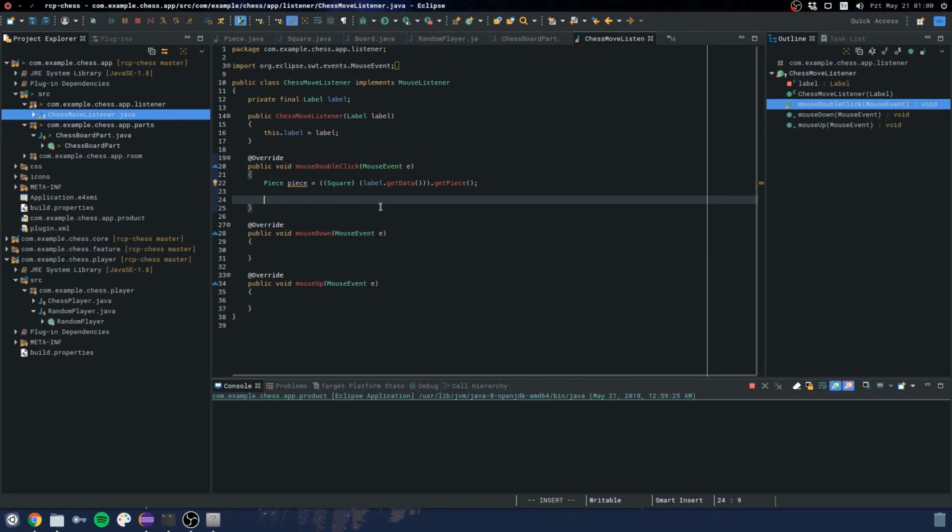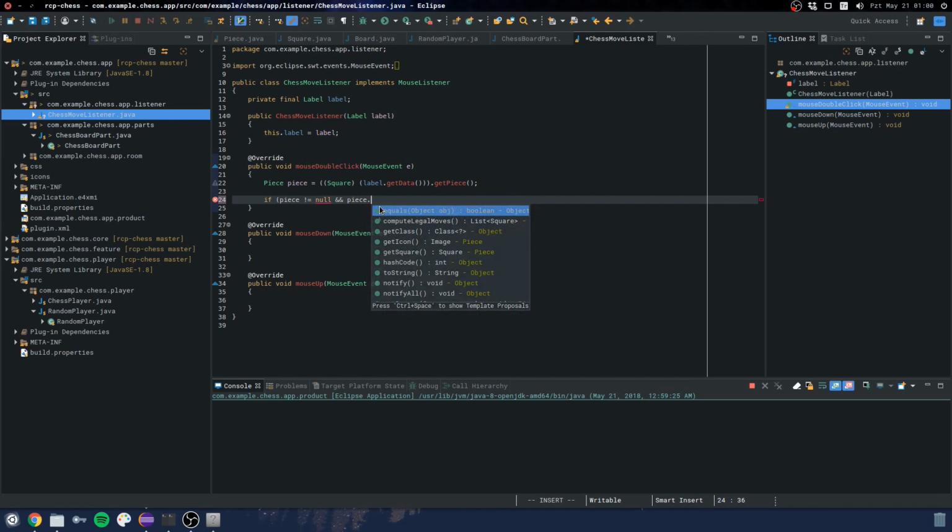So I have to check that there is a white piece on the square. So first of all, it has to be not null, and also piece get side has to be white.